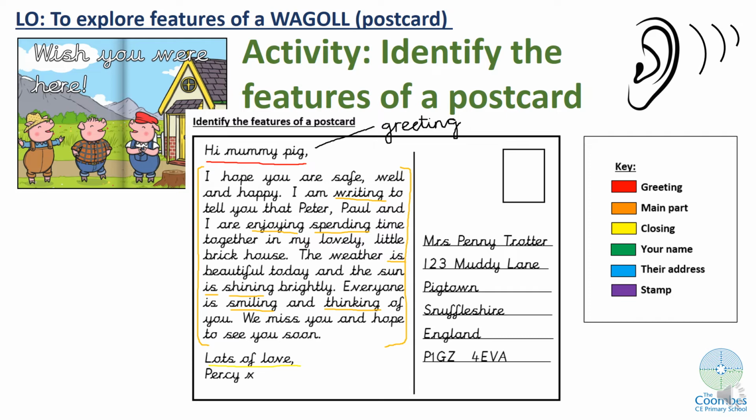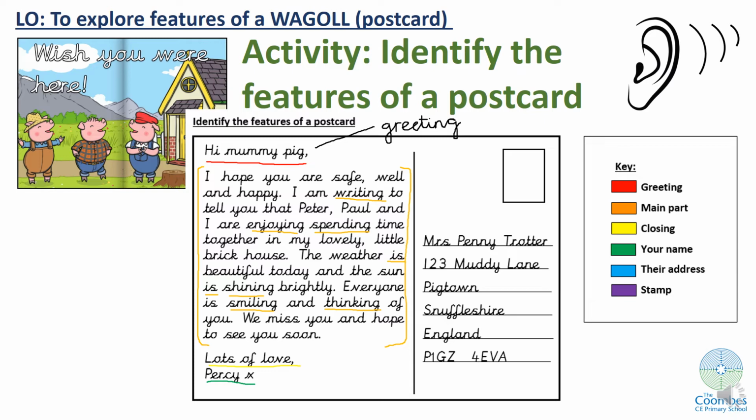Next, we go on to your name. And it's not going to be your name, it's going to be the character's name. So who is writing the postcard? Is it Percy with a kiss, or is it Mrs. Penny Trotter? Get your green pens ready. And it is Percy. So that bit there, Percy at the bottom with a kiss, is the character's name. I know it's not your name, but it's the character's name who's sending the postcard.